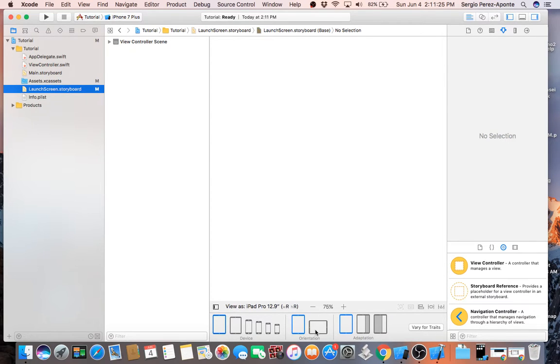So again, you have the orientation for the iPad, and then we get these extra options. When you are making an app for the iPad, you have extra screen dimensions that you can use. So this is using the full screen. This is a split view. So as you see, it changes.